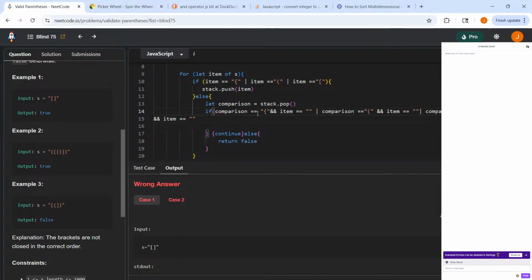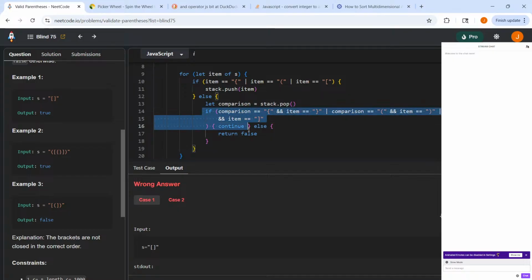So for this case it would be this, for this case it would be this, and for this case it would be this. Oh, thank God. Okay, auto formatter. Apparently you're not supposed to rely on those things for interviews, but good golly, is it nice when we have it.